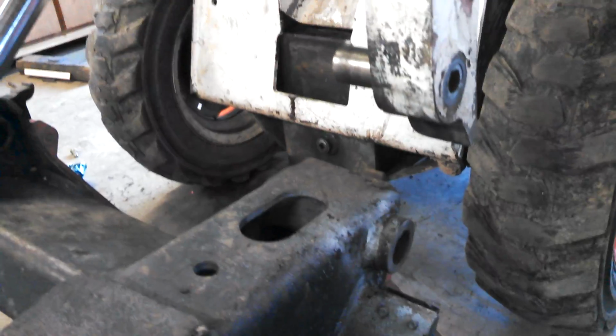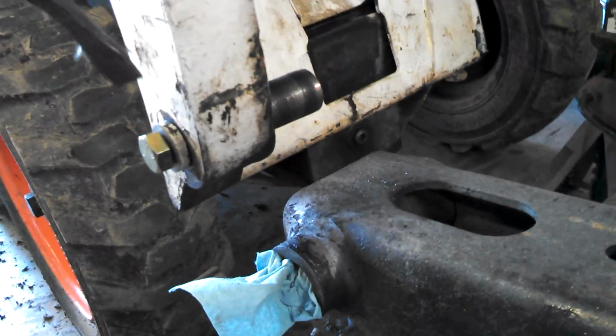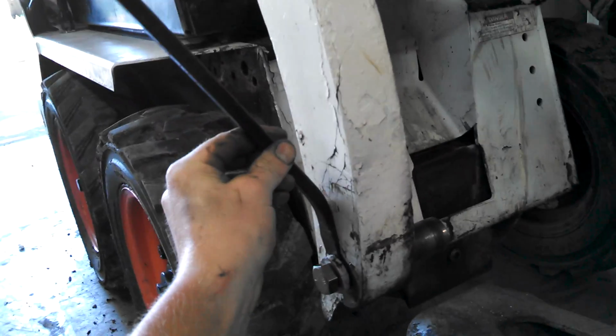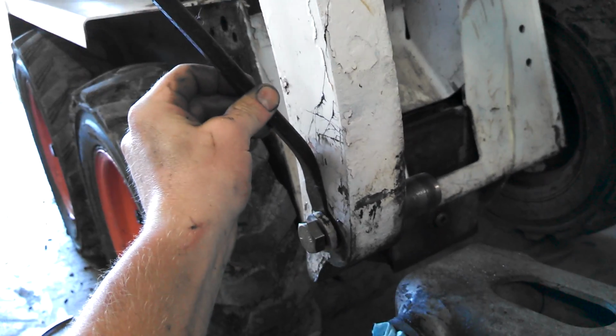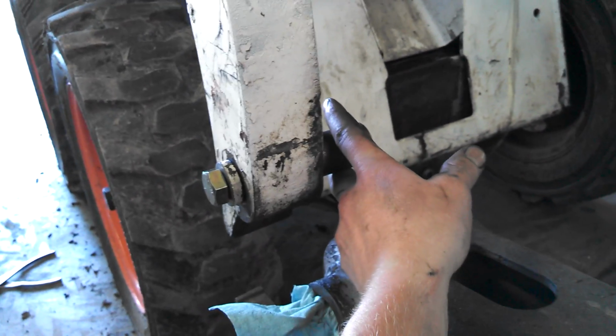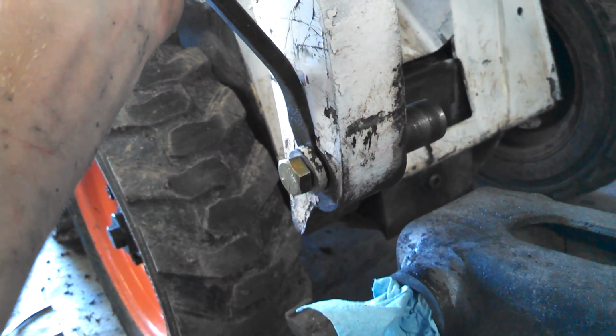As far as getting it off, I had just a pain getting this apart because it was so wallowed out and wobbly. Nothing was tight in here, so I was having trouble. What worked for me in this case was I was able to get a pry bar in here, and then I hit it with a hammer right about where my hand is, and what that did was kind of tighten this cone up so that this wouldn't move. And then I kept constant pressure behind the washer with a pry bar and hit it with an impact, and eventually they ended up coming out.